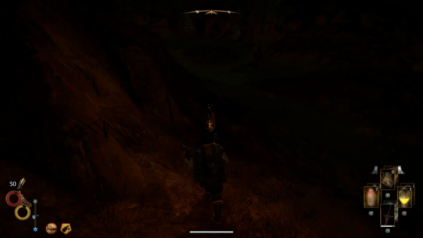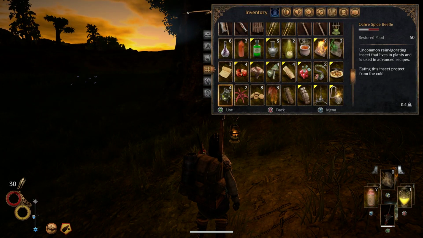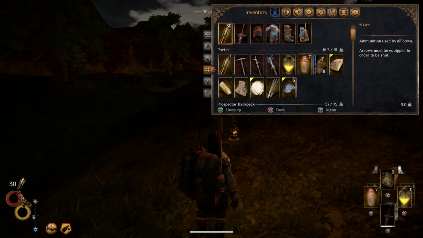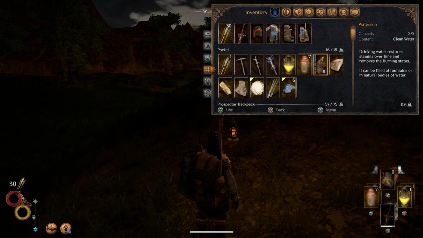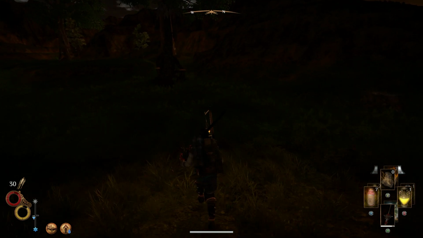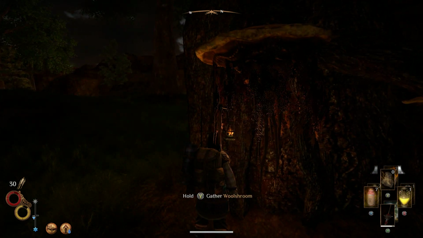I'm gonna frighteningly slide down this cliff. Ah, the butterflies were right here. Had we traveled just slightly farther, we could have camped in the peace of the butterflies. We need to drink. I wonder if we eventually get a bigger water skin, or if we can have multiple water skins. Wool shroom.